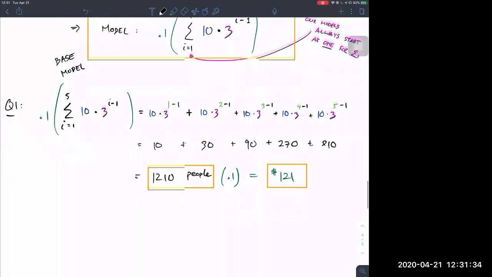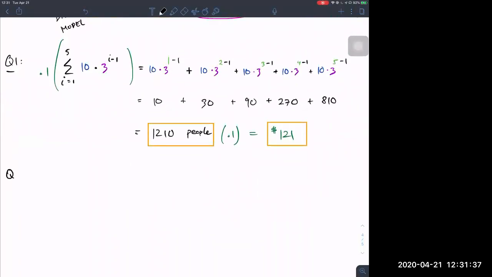Question 2, I'm going to move this down now, is another calculating question. But what's unique about it is that I asked you how many people are reached on the 15th day. So that means the 15th day only. I should italicize that as well. So I'm going to italicize that. And it's to give you that urgency that I'm only asking for a single day. So if you're asking for a single day, you don't need a summation. You just need no summation, right? For a single day.